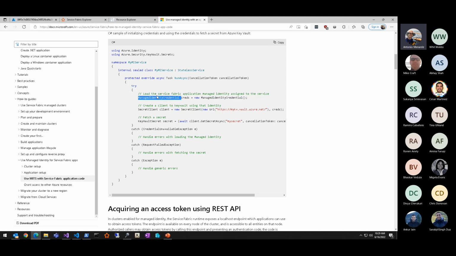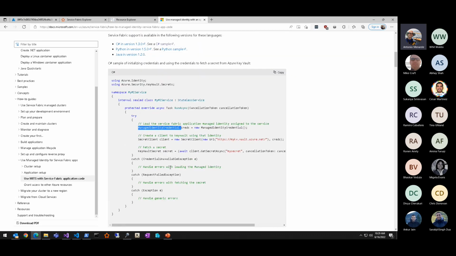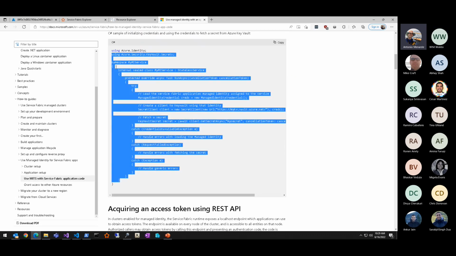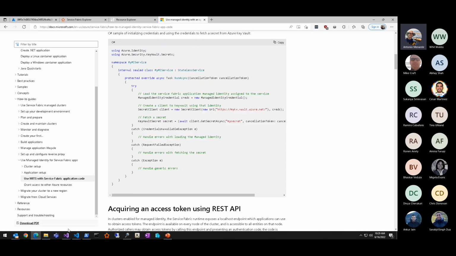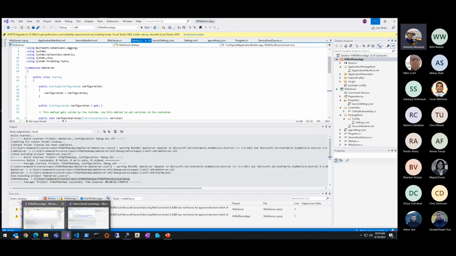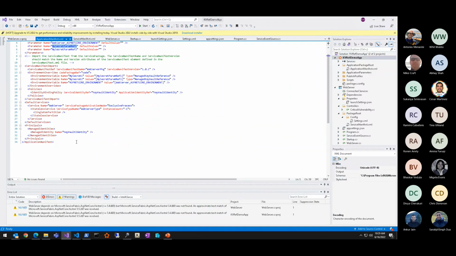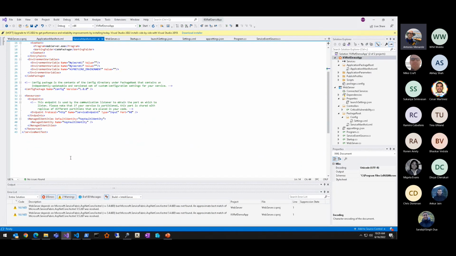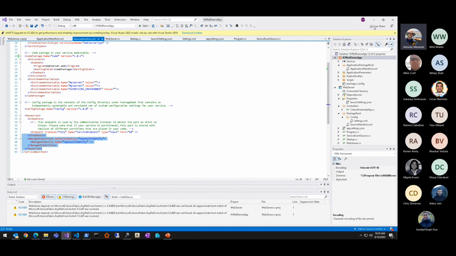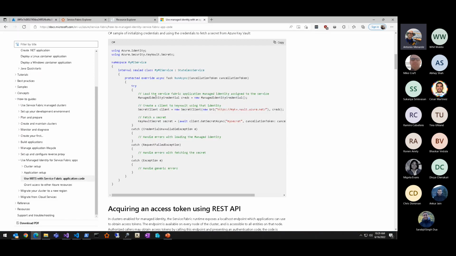It will try a bunch of different types of credentials, looking for one that it has. So if you're using this in your code, generally you could just strip out these bits, the declarations of the MI, and then rely on the fallbacks here to get access to the vault.